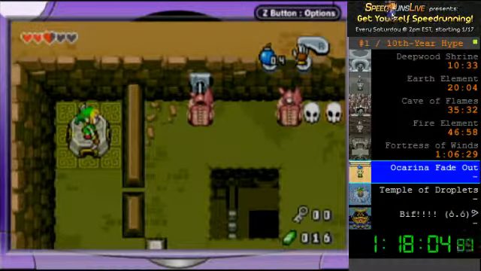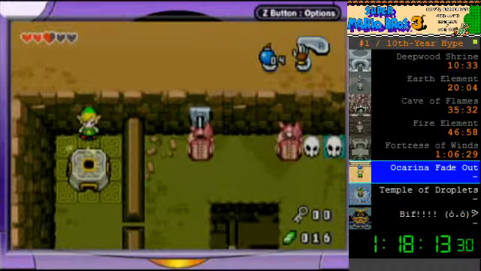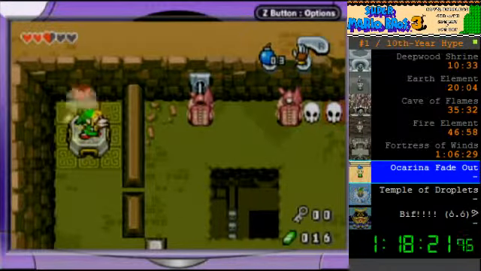If you don't do the inputs just right, then you get this slow animation. And then once you do get it, then it's just timing the bomb just right, that way it pushes you over. I wish I had not died on the boss because I'm wasting way too much time doing this.